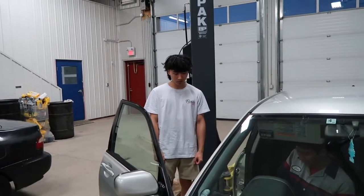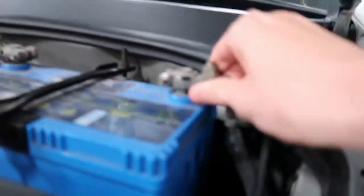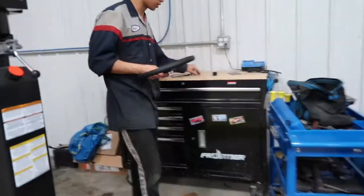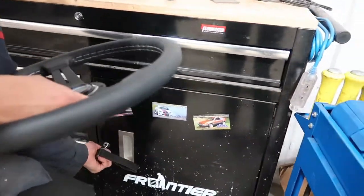Can you hold the hood for a sec? You want to help me hold the hood? Yeah. Dude, I think my negative connection is just easy enough that I could just... There you go. Bro, what do you mean? Don't want people in your tools, man.